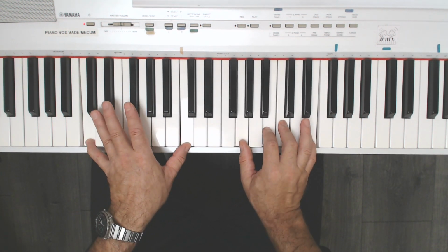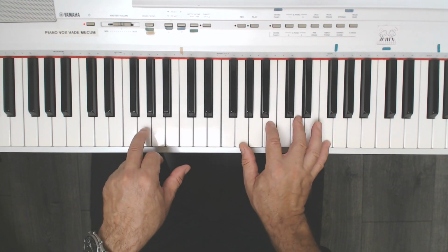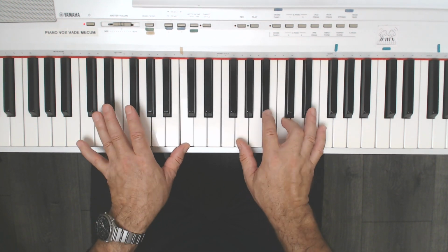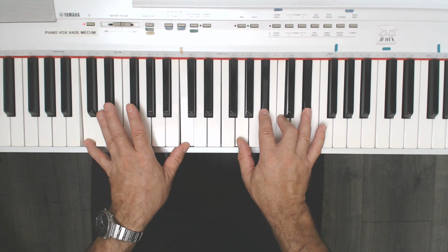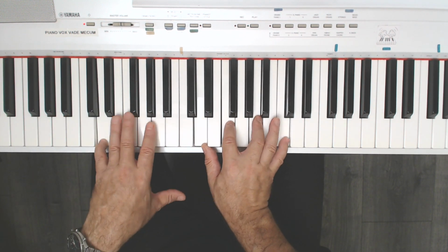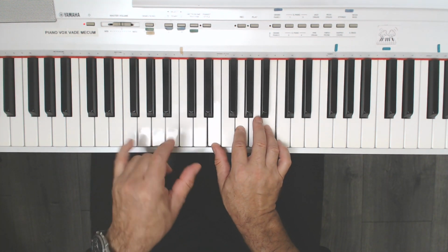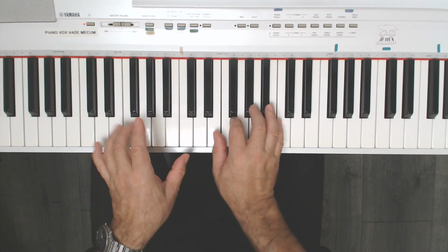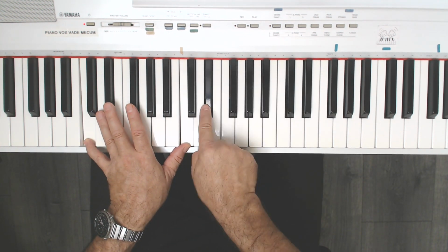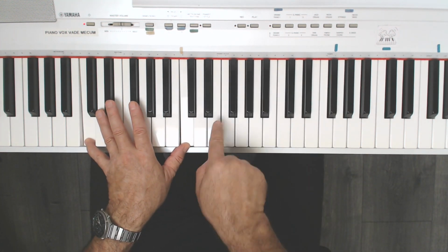So now "conversation". C major 7, E minor, G7, C major 7, "I never want", C minor 7, "to walk that hard", G, transition, D minor 7, G7, C major 7, "I just want", and now this change. Instead of C minor 7, we play C minor 6, like the introduction, but lower. Okay? The third minor, the fifth, the sixth, and the root on the top. Okay? The same chord, but here.